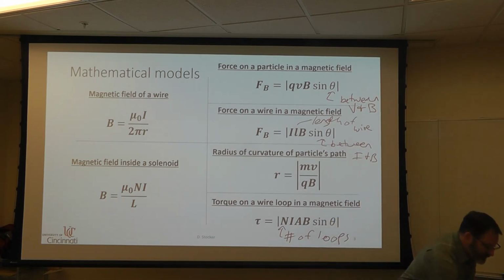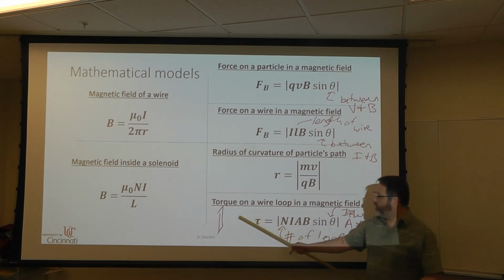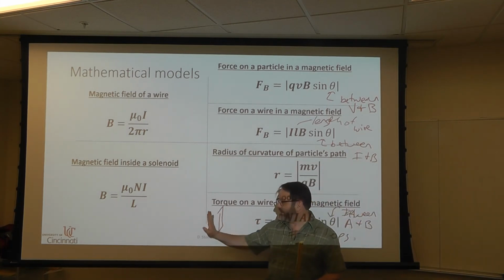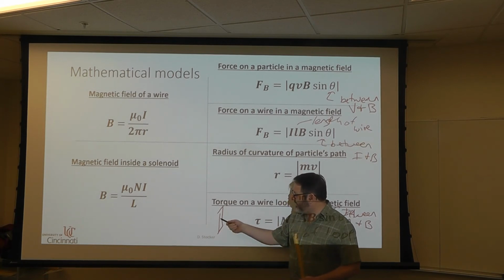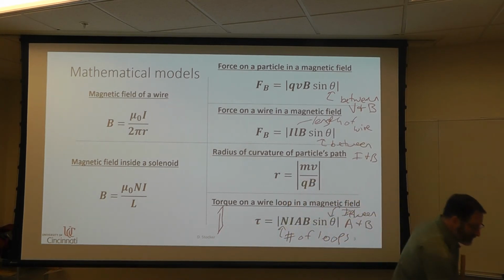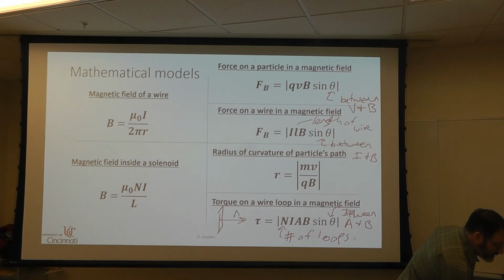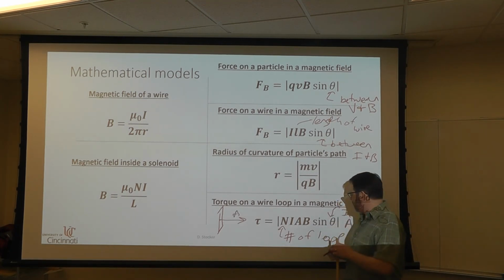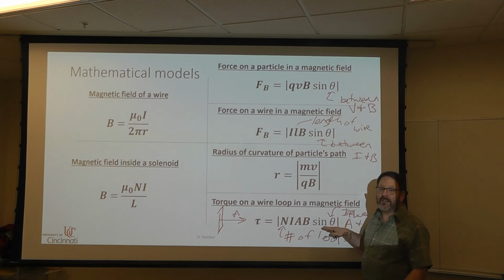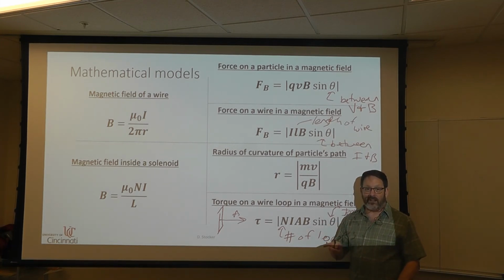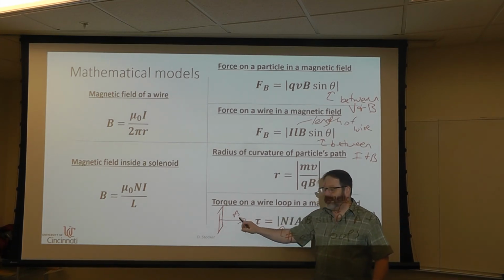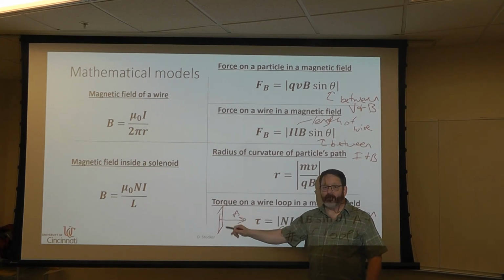So the normal vector to the area, between A and B. For example, if I have a loop, this is supposed to be three-dimensionally drawn in the plane here, the A vector sticks out from that. So that would be the A vector when you're trying to figure out what this is. It's the same thing that we did with electric flux. The area vector is the normal vector of the loop.